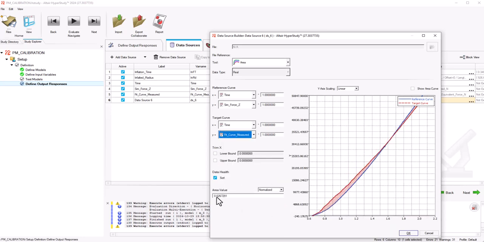So here you can see that the area between those two curves is 0.026.